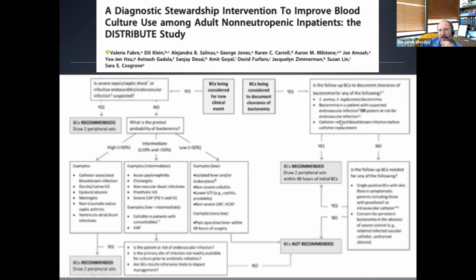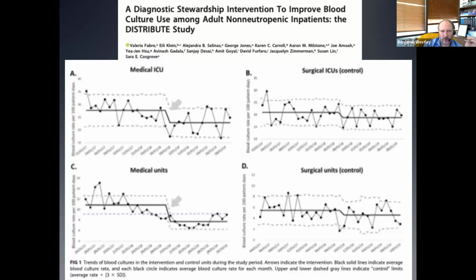But then on the right side, possibly even more important is when should we do repeat blood cultures? And that is basically if there's Staph aureus in the blood, if there's an endovascular infection like endocarditis or a catheter infection and we're trying to salvage the catheter. But most of the time, follow-up blood cultures are not necessary. And we're probably overdoing blood cultures in the hospital. If somebody gets an isolated fever in the hospital, for example, the day after surgery, a lot of time blood cultures are being obtained, and that's not very useful, and it's potentially wasteful and misleading.